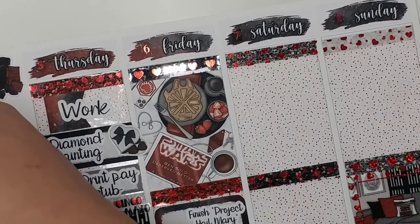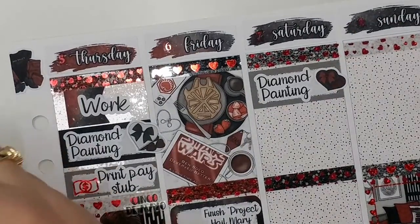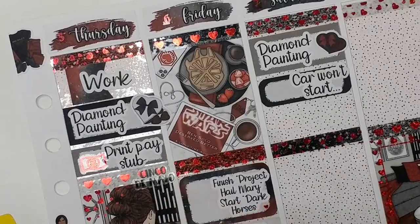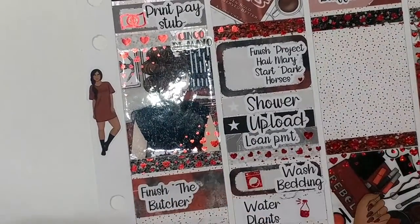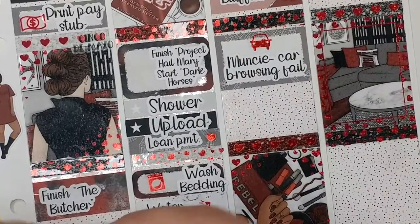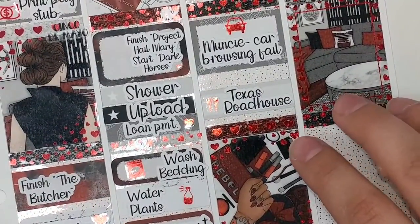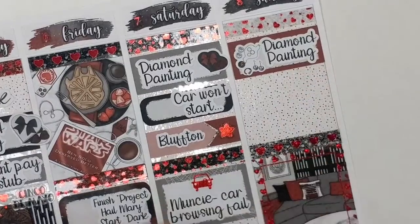On Saturday morning I woke up and did some diamond painting. The not-so-lovely news of the day was that my car wouldn't start, which was very much a bummer. It continued to not start for pretty much the end of its days. We had to make a trip to Bluffton and then we went to Muncie — about 45 minutes away — to look at cars, but they had nothing that I wanted. I was pretty particular about what I wanted, so that night I went online, found the one I wanted, and the big news is that I did get a new car. I was super happy about it — I was definitely in need of one.